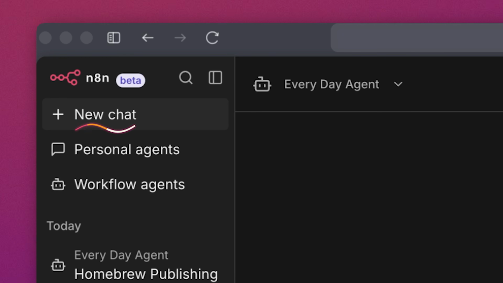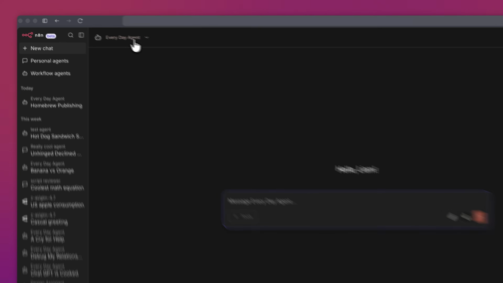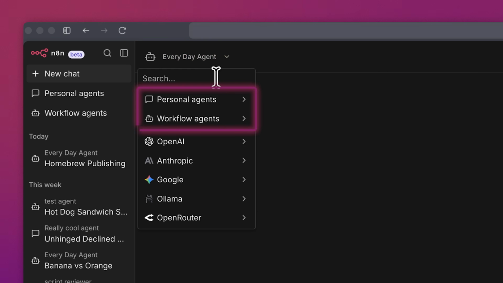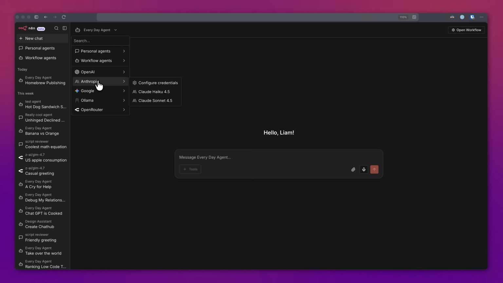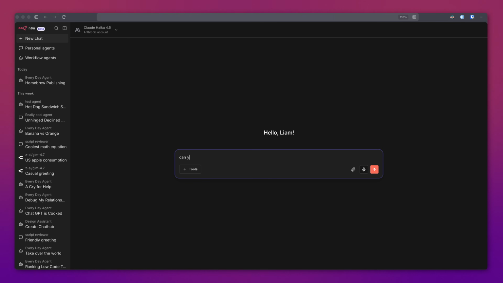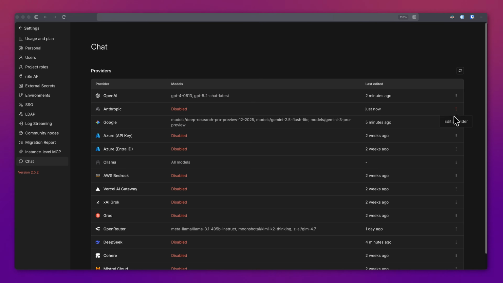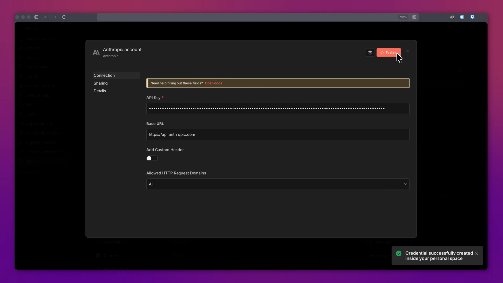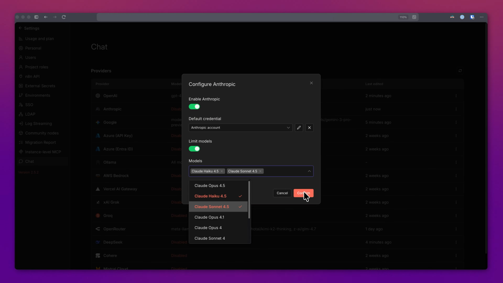When we press the new chat, it opens up with the last agent you used, but you can click on the label on the top left and switch it to a different agent that you want. The first two options, personal agent and workflow agents, are the coolest parts here, and I will show you their power in a second, but you can also just use a model straight from the provider if that's more your thing. And yes, you still need to connect your AI provider's API keys like OpenAI to use them. I did that and selected the models I want displayed in the settings beforehand.